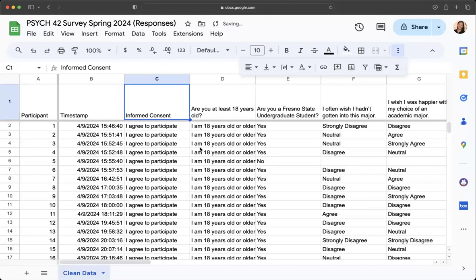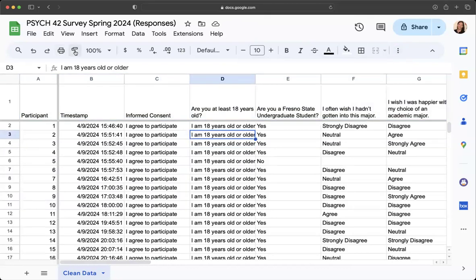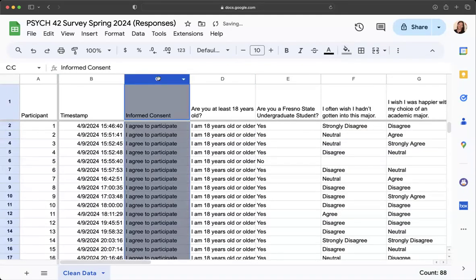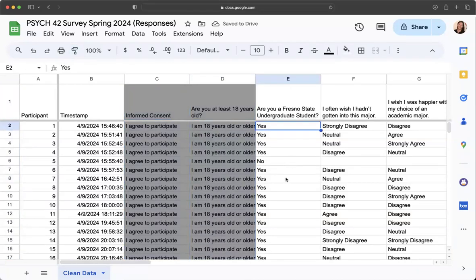Command B for bold, just like you would in Word or in Docs. So you can do similar formatting. You can use the format painter, paint format, right here. So let's say that you wanted to make this row gray, and then you decide, or this column gray, you decide you also want to make this one gray. You could just highlight this entire column, click the paint formatter and click there, and it'll copy the formatting.